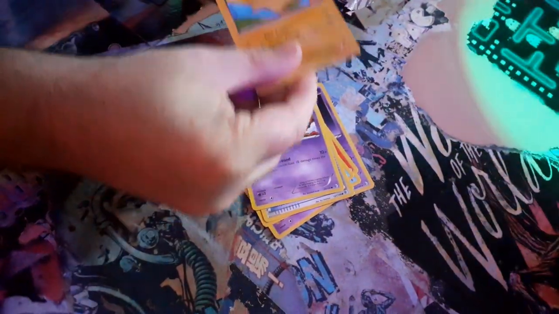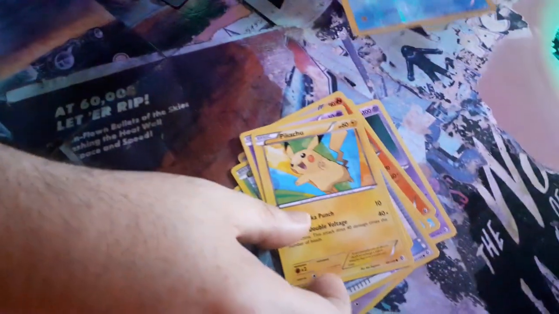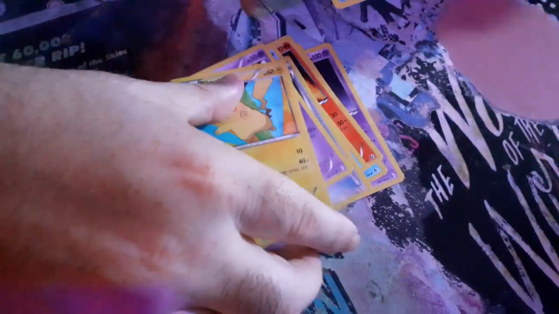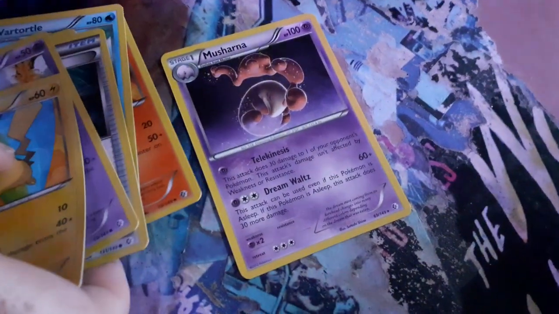Is that a reverse Pikachu? Oh my god, it's a reverse Psyduck. Reverse Psyduck, reverse Psyduck. What was the rare? Did you overcount? You overcounted it, I think. Yeah, that might have been the rare. The Mishana. Is there a star on it? Yeah, the Mishana's the rare. Oh my god, that reverse Psyduck is beautiful.